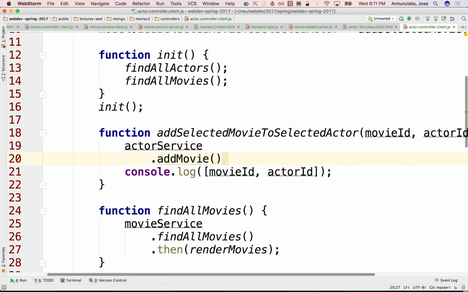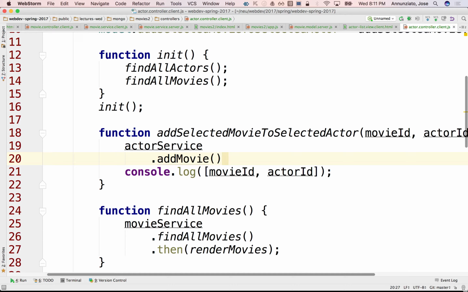Typically, you want to decide which way you want to go, unless the use case forcibly asks you that you should be able to navigate both ways. That if I give you the actor, you should be able to give me all the movies, or if I give you the movie, you should be able to give me all the actors. You should navigate both ways. Then perhaps you would not go with a nested implementation. You would have a mapping table that would allow you to answer that kind of question.